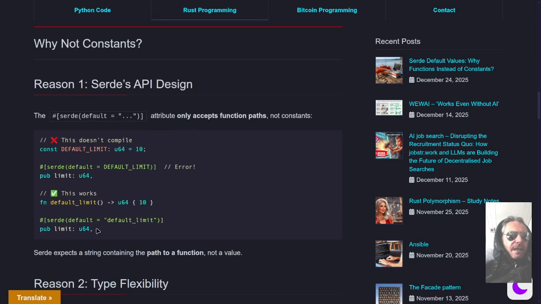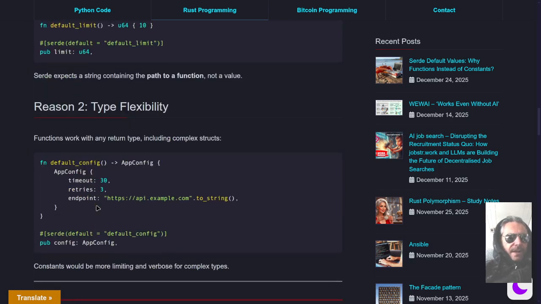I think it saves you. It looks like it saves you having to have an option. So rather than having to have an Option of u64 there, you can actually have a Serde attribute macro there. Okay, that's nice.